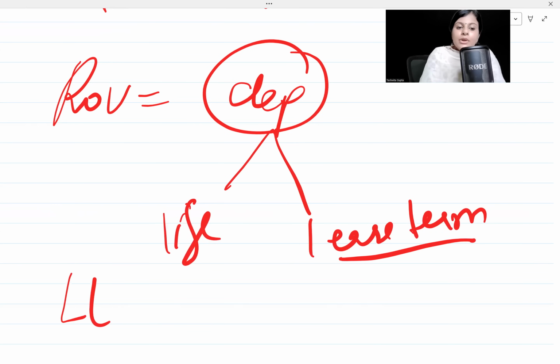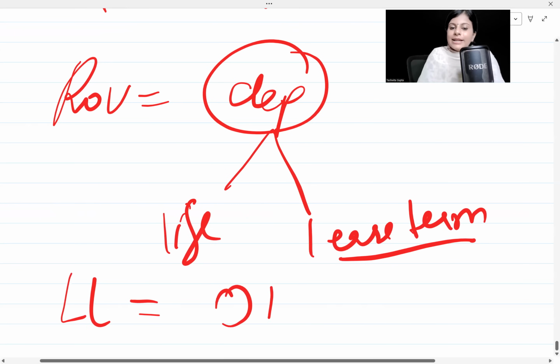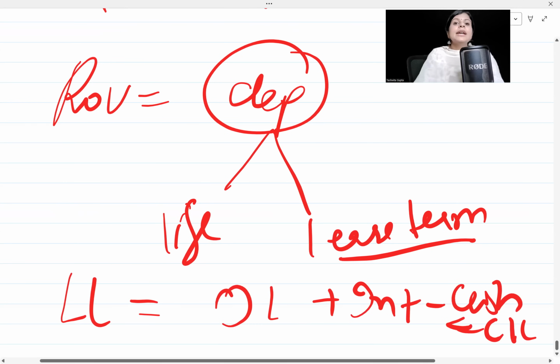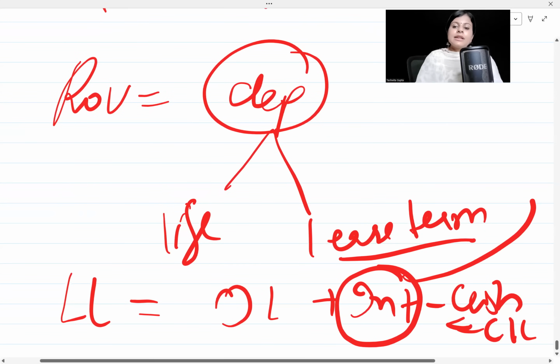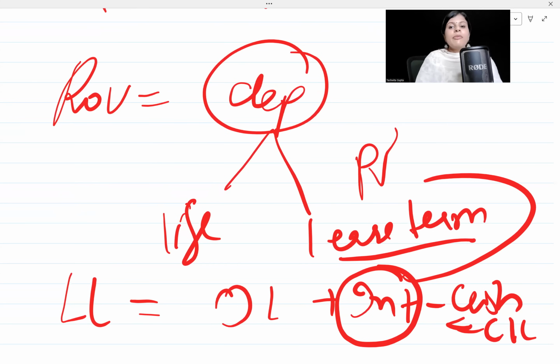And for the lease liability, you again make a table: opening lease liability plus interest minus the cash that you've already paid gives you the closing lease liability, assuming that your interest was paid in arrears. Once again, this is known as unwinding of interest. This interest is on the same interest rate that you used for the calculation of present value. So this is the lessee accounting.